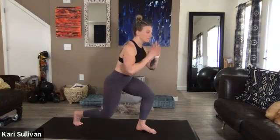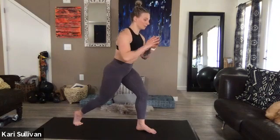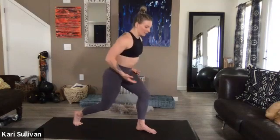That was 3. Core is braced. We're in that strong hip hinge. We drive back up for 4. Again, not coming to a straight leg on either leg. We drive back up for 5. Left hip pulls back, right hip pulls forward. We drive it back up for 6.